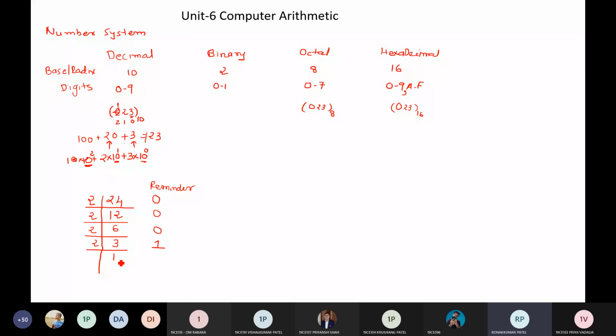2 multiplied by 2, that is 4. So 2 multiplied by 1, that is 2. 3 minus 2, remainder is 1. I am writing remainder, remainder is 1. For this, again 2, I need to multiply with 0. 0 multiplied by 2, 0. 1 minus 0 is 1. Okay, now here you need to stop.